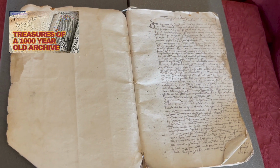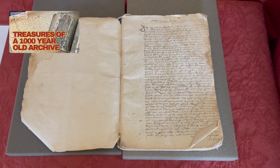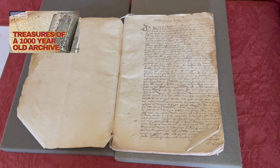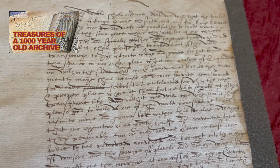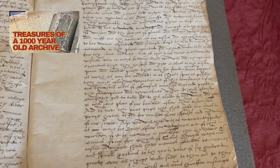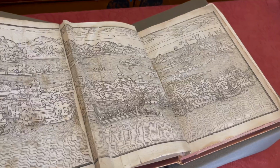And then in this Elizabethan notebook from 1584, somebody found there's a complete copy of Henry VIII's will, and they did a quick summary for us. So presumably one of the canons from Worcester Cathedral went down in Queen Elizabeth's reign to Windsor and copied out the will for some reason into their notebook and then brought it back to the cathedral.